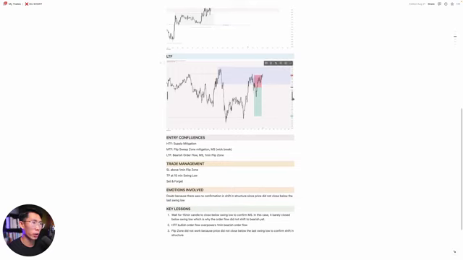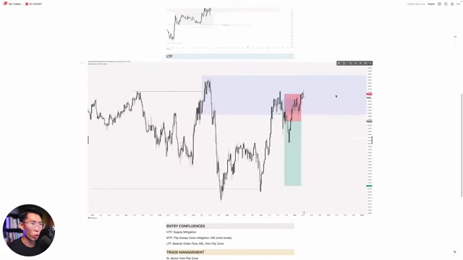Based on this, once again, I felt a little bit of doubt, and there was no confirmation of a shift in structure. Right here you can see, if this trade were to go my way, price would continue heading back down, but there was not really a shift in structure. This is just price pulling back to this previous demand range, and then demand stepped into the market and caused price to go up even further.